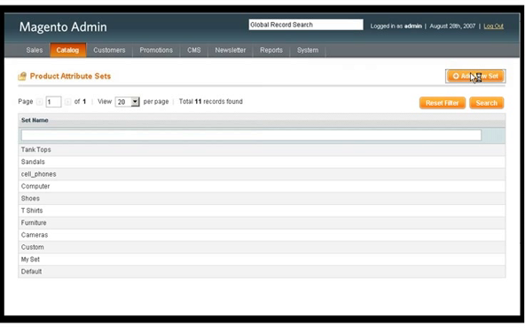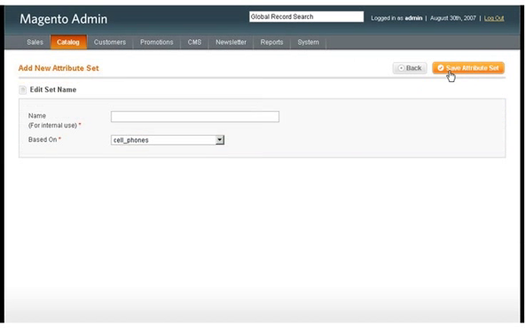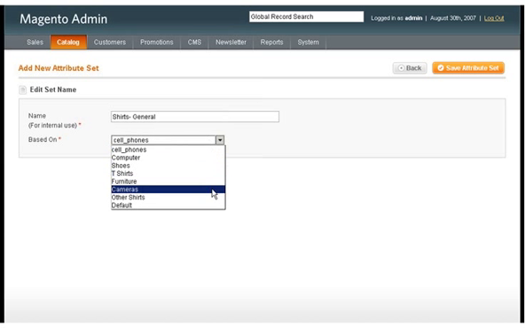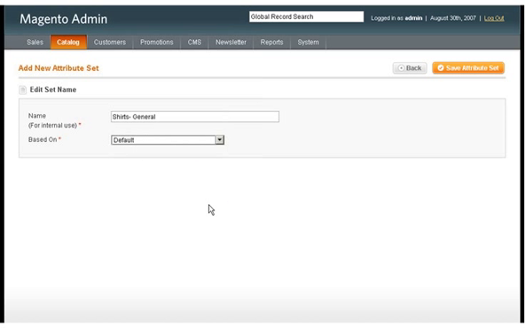But today we're going to add a new set. You'll want to name it and select the attribute set that your set will be based on. Most people, the first time they will be using it, will select the default set. Now you'll want to save your attribute set.